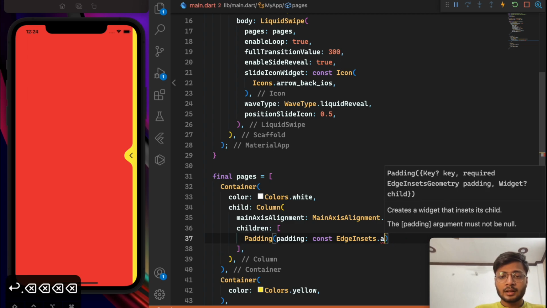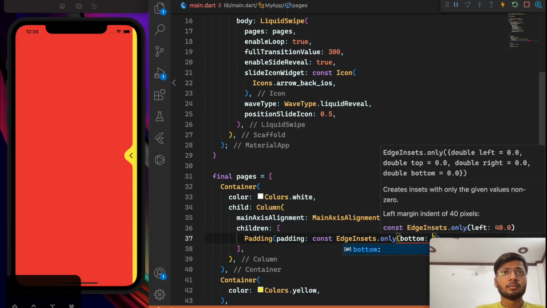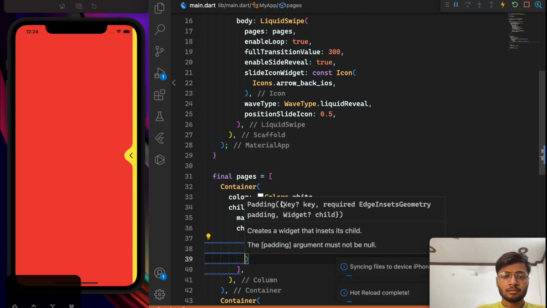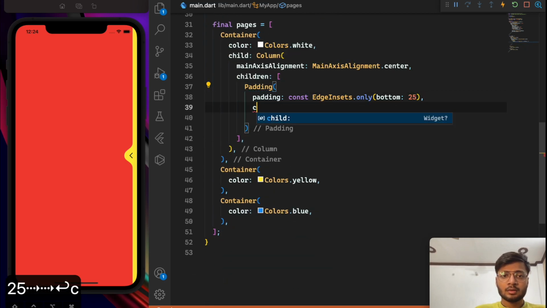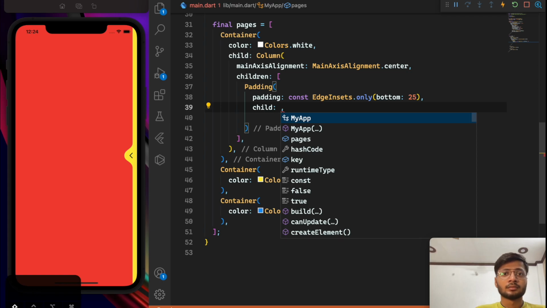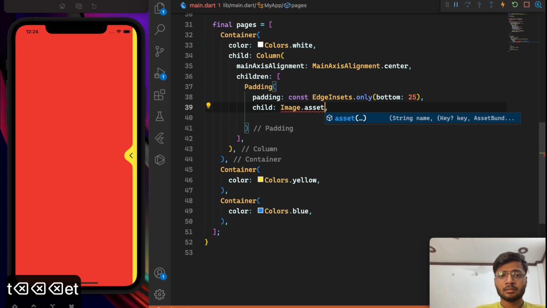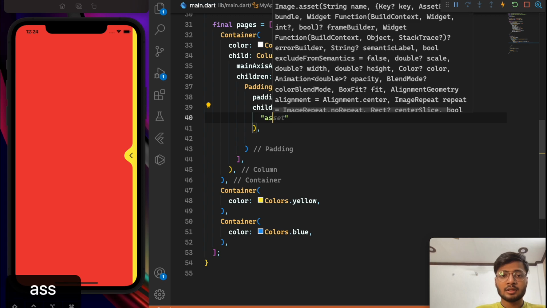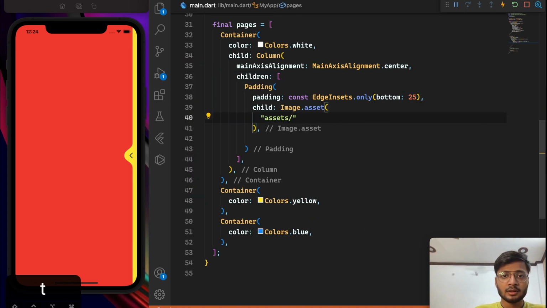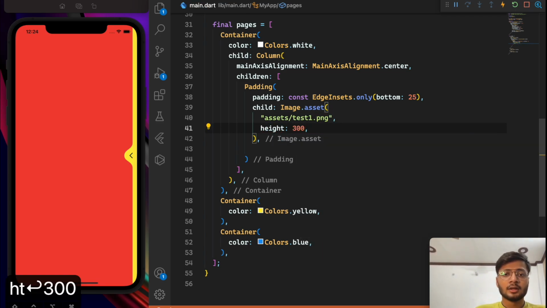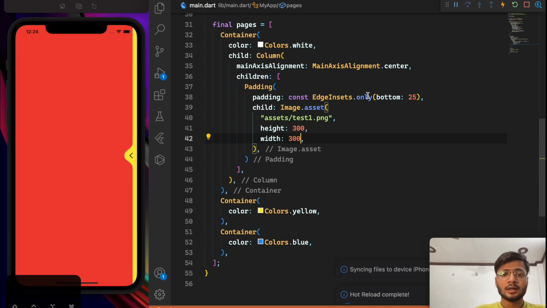This padding can be only from bottom, and the child can be Image.asset, and our image will be assets. And here if you see the name test1.png, height can be 300, width can be 300, let's say.